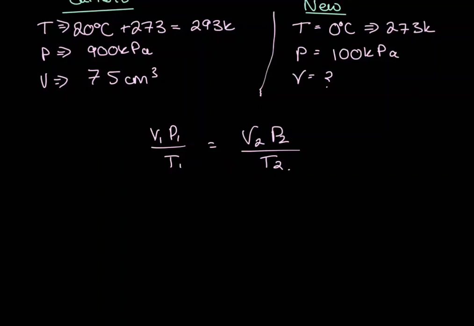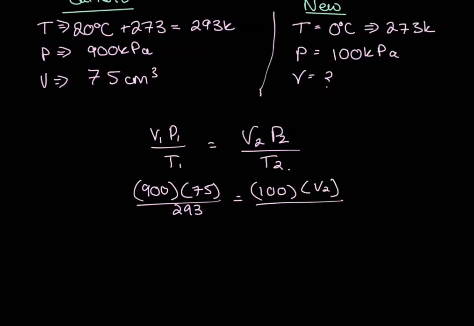And you're going to fill it in with the current situation and then the new situation of standard temperature and pressure on this side. We don't know the volume, so we're going to keep that as V2. Now just with some maneuvering of the equations, you can find V2 on its own and you'll get the volume to be 628.92 centimeters cubed. Okay.